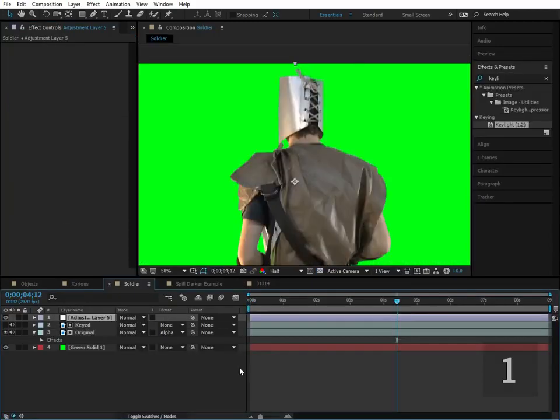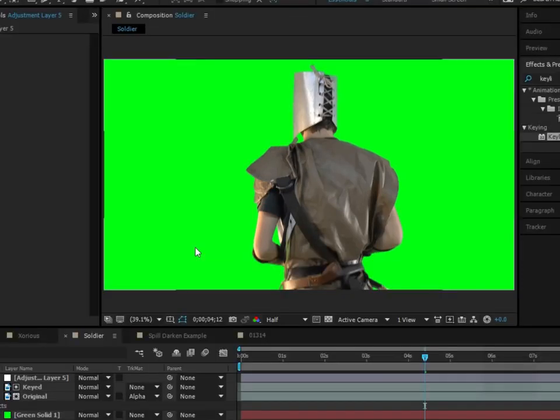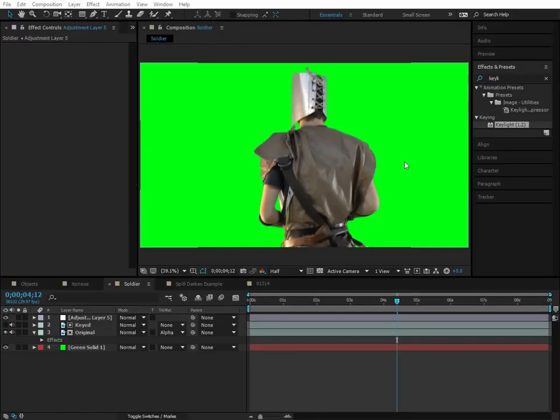I haven't dealt with very many blue screens, even though theoretically they seem to work pretty well. But I'm going to tell you, 90% of the time on average, green screens do the trick. So the first thing I want to point out is a lot of people when they do tutorials, it's not really fair because they have a perfectly lit green screen.